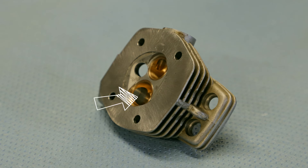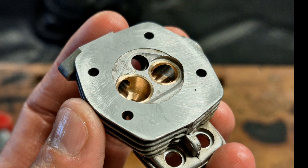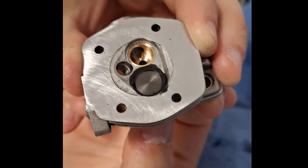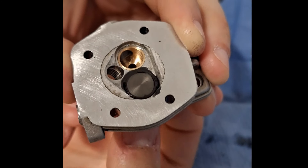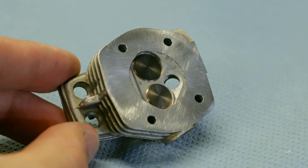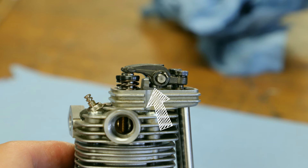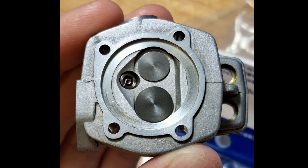I then drilled the inlet and outlet holes in the copper beryllium valve bushes without any problem. The intake and exhaust ports are now enlarged from the original 5.5 to 6.8 millimeters — that is a 50% larger cross-section. To ensure the valves fit perfectly and seal correctly, I slightly sanded the valves into the valve bushes by hand using a lapping paste. Now we mount the valves in the cylinder head. Everything fits well — the valve springs, valve plates, and valve clips were mountable without problems. As the new valves are slightly longer, I had to fit a spacer to the rocker arm holder and set the valve clearance to 0.10 millimeters. This illustrates how much larger the new valves are — pretty cool!